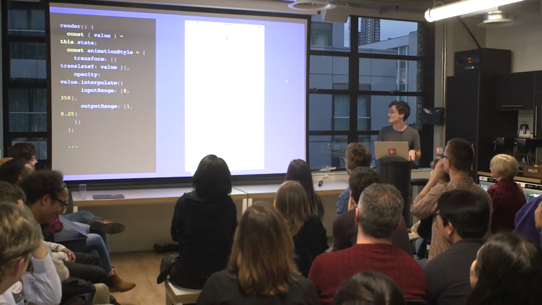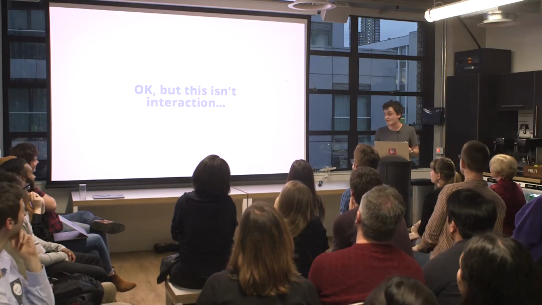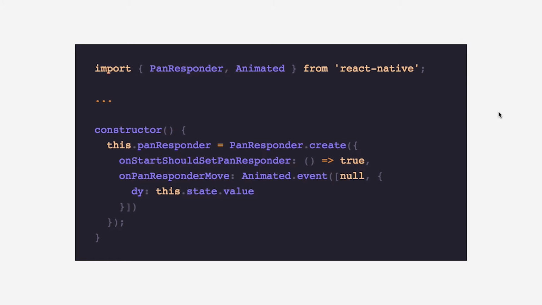I can assure you. But even then, this isn't interaction, and interaction is what I started off talking about. And interaction in React Native, this is something I will concede. I think it's easy, but the API is really terrifying. It uses these things called pan responders, which I think is related to the naming of the underlying native code. I don't really understand what most of the pan responder code means, but you don't really need to.